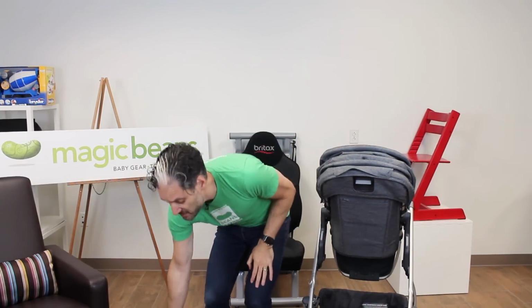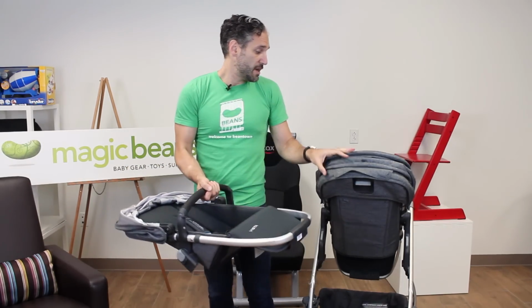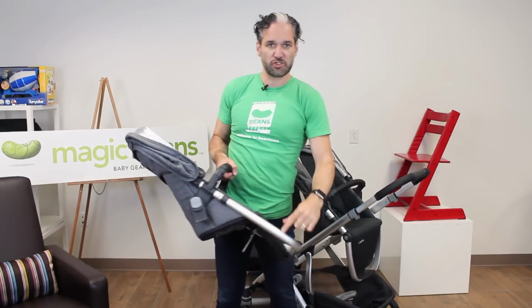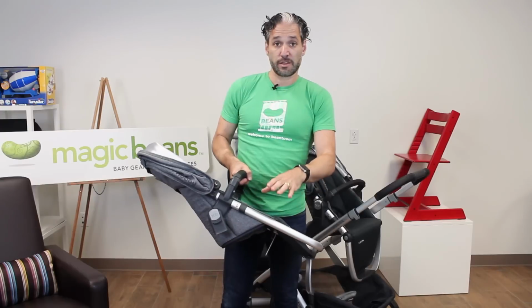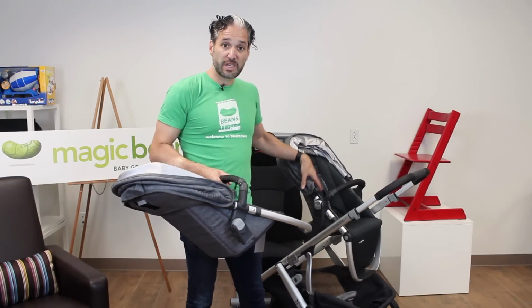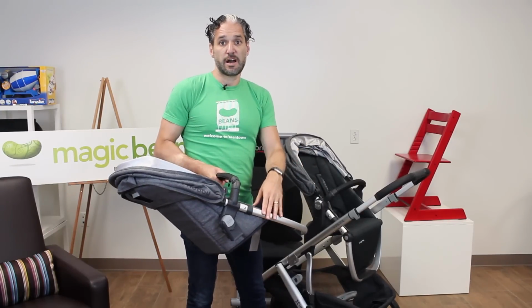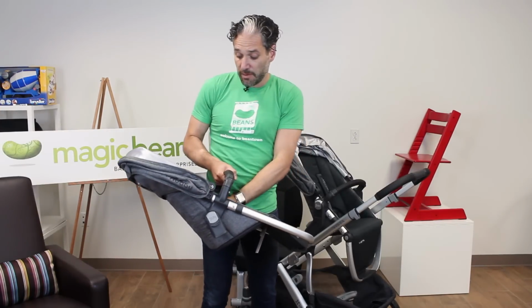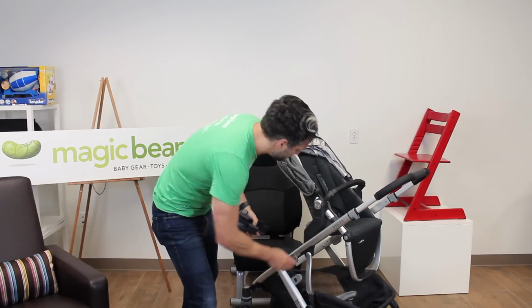Next, then what you're gonna do is you're gonna get this thing called a rumble seat. Now the rumble seat is a different seat from the actual stroller seat because you can see there's a hinge on this one. There's no hinge on that one. That's how you know it's a rumble seat. There's a lower weight limit on the rumble seat, so just be aware that you're going to be able to put the older kid on the upper seat and then a younger kid on the lower seat up to about 35 pounds. It's going to come with these things called lower adapters included when you buy the rumble seat.